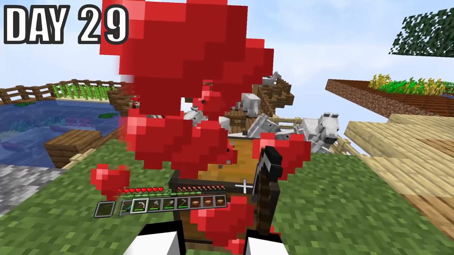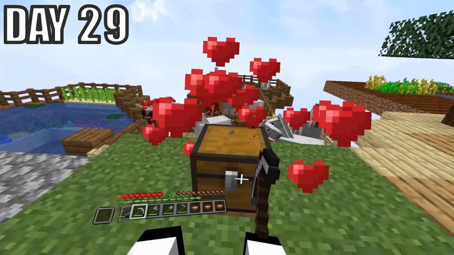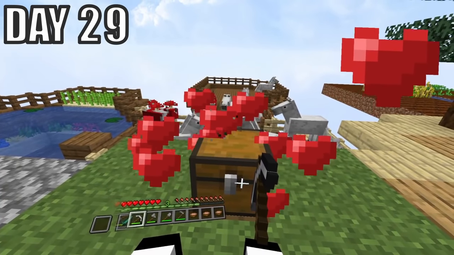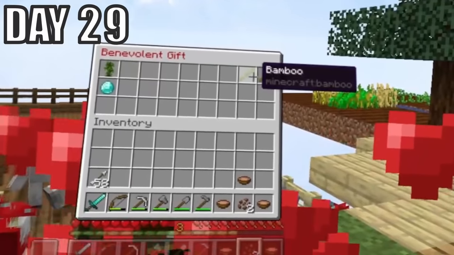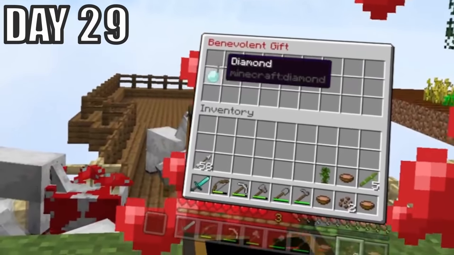And hey, look at that, we got another love chest. Usually these end up being pretty good, so let's go ahead and take a look inside. Alright, we got some cocoa beans, bamboo, a diamond, hell yeah, and we got a jungle sapling.